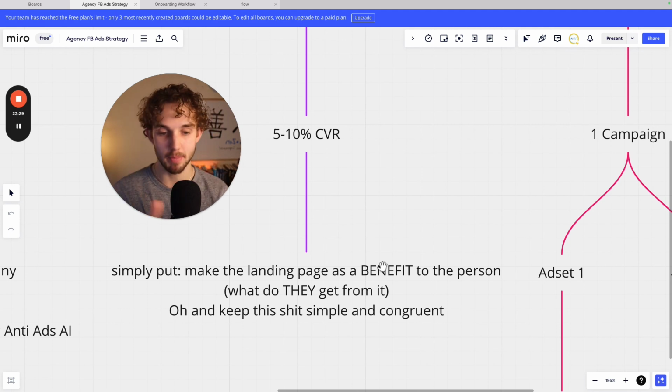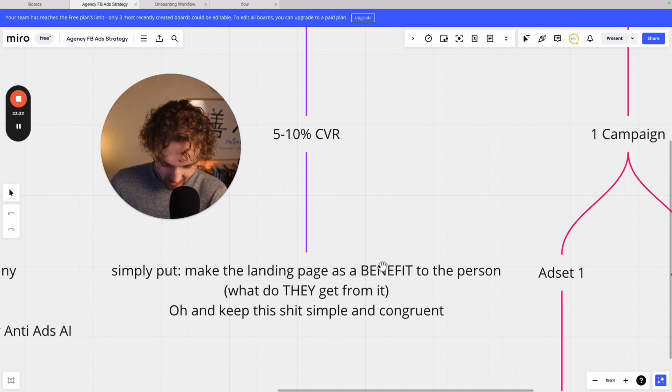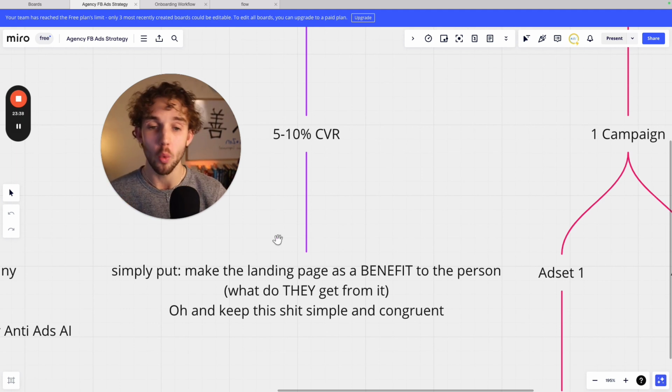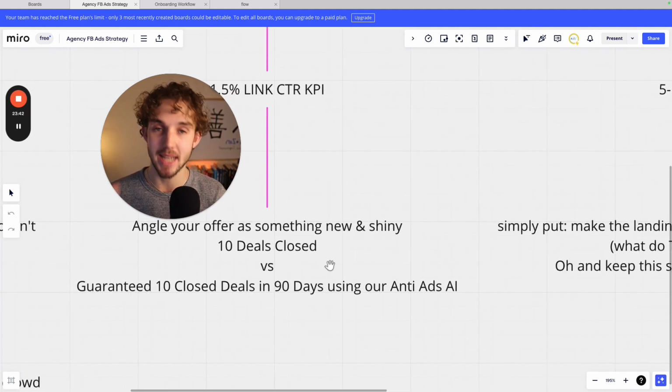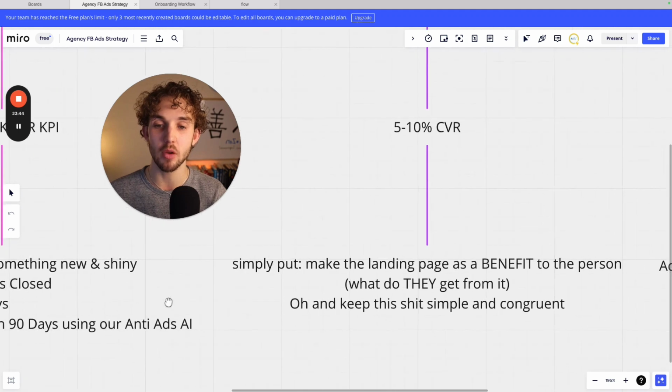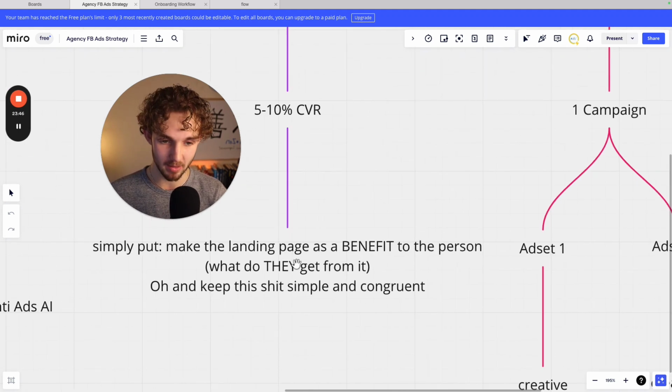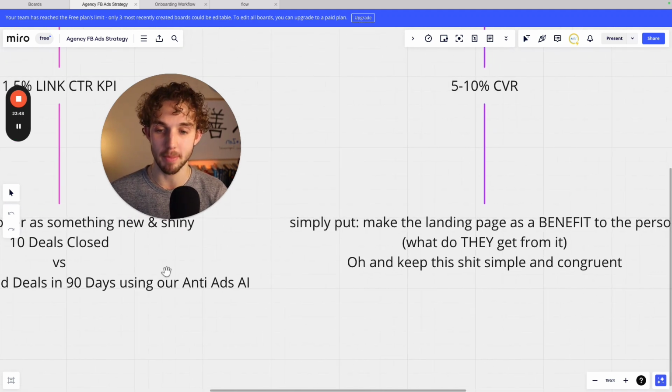Let's get back to the landing page. Okay, there's a lot more things that can be said on a landing page. One thing I'll say is test. The biggest thing to test, and always will be with your ads and your landing page, is the headline. Right, before you test the copy, test the headline first. Because I guarantee you the headline will make way more of an impact than anything else on the landing page and on the ad in and of itself.